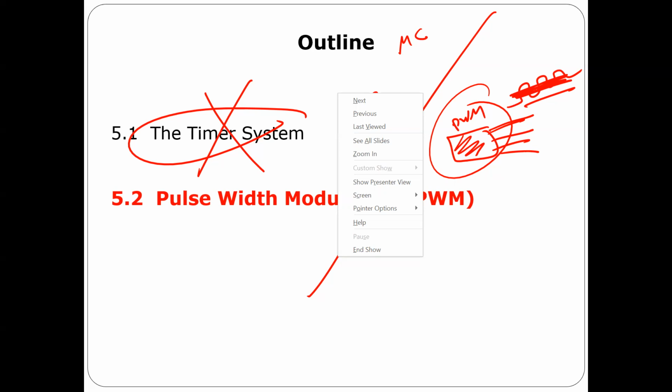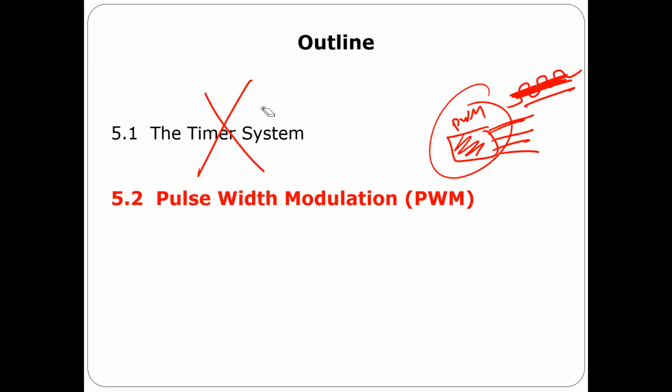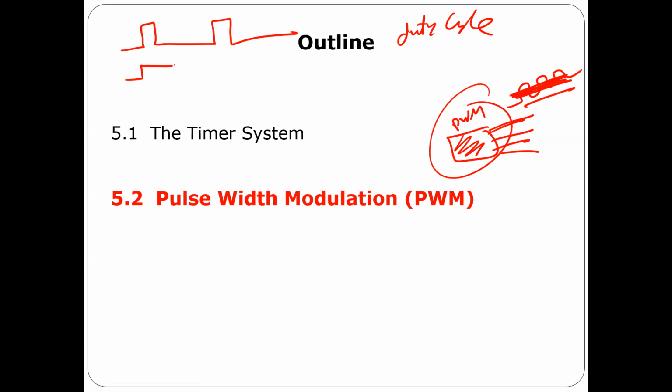Very interesting, right? There is another major advantage here as well. What is that? If you generate a signal, for example, something like that, you can change the duty cycle. So I can do something like that, or I can do something like that. It's the same signal. So it's very easy to play with the duty cycle. You'll see right now how: just a number. You write a number in a register. That's it. Very trivial, as you will see right now.